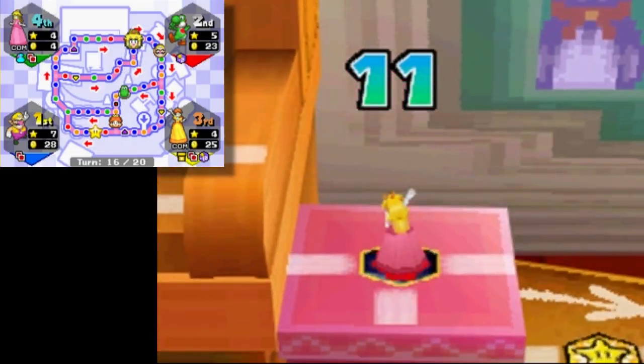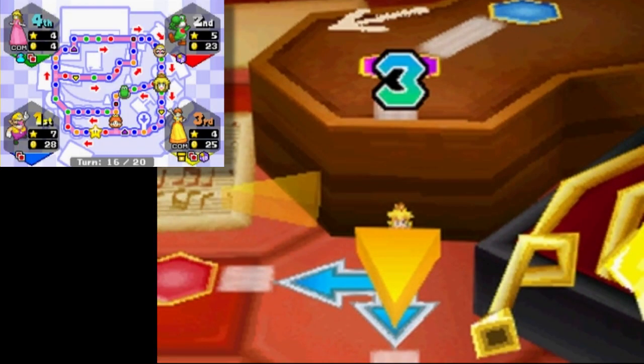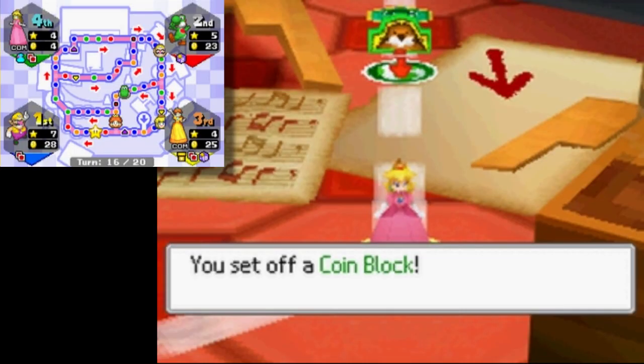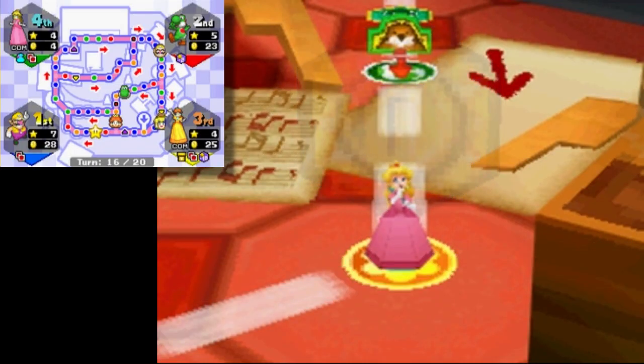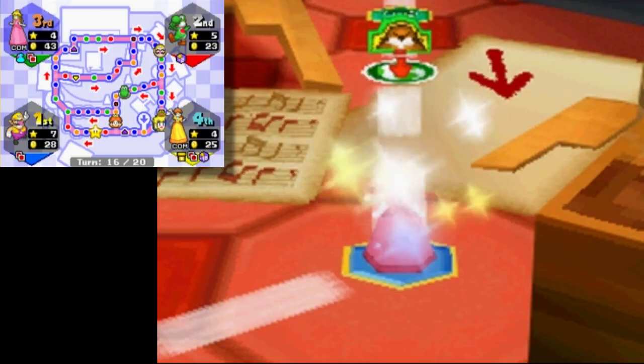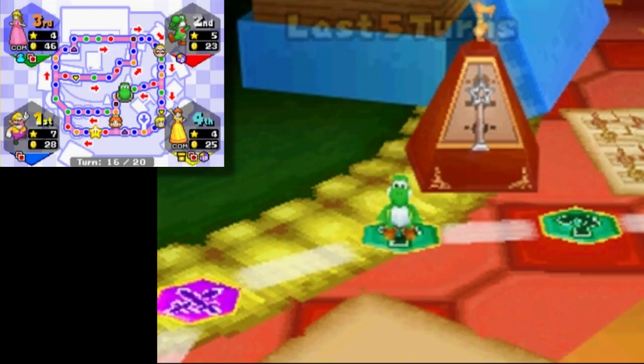49. The secret to whatever. Well, she passed over all the good shit, so... Okay, there's duels. Yeah, there's no more friend spaces. They're duels now. Oh, she got a coin block. That's a lot of coin. 39. Damn. Three more. Okie dokie, Smokey, here we go.